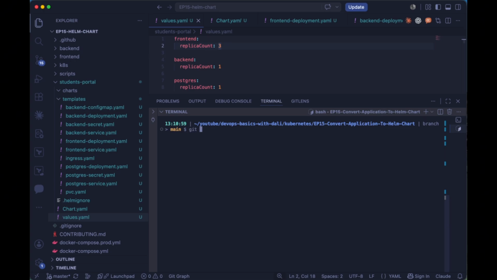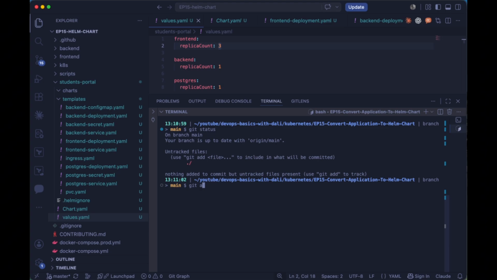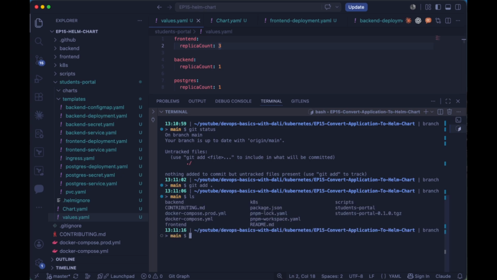Now that our Helm chart is complete, let's add it to the repository for this episode. This way, anyone following the series can download the exact files used in the demonstration. The Helm chart, Kubernetes manifest, and application source code will all be available in the episode 15 folder. Let's copy everything into the project repository and prepare it for GitHub.